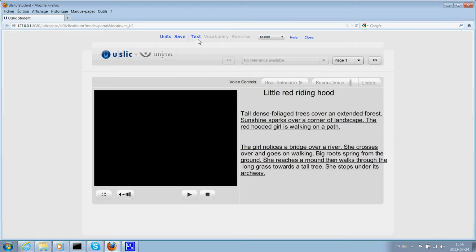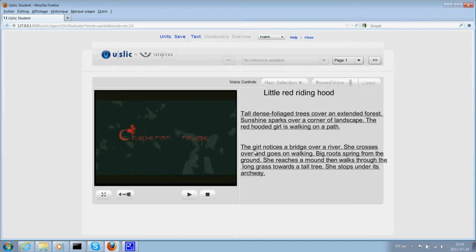So right now we're in the text section. This section has two major components: a video screen and the text screen. You will notice that when I move my mouse over some portion of text, the mouse cursor will change. This indicates that this portion of text is clickable, and that if I click it, a related video and most likely audio will play like this.